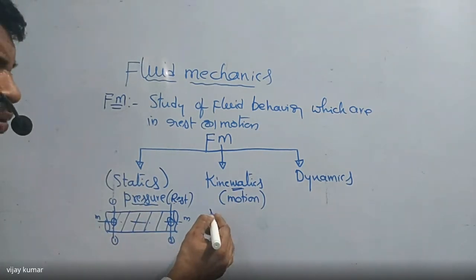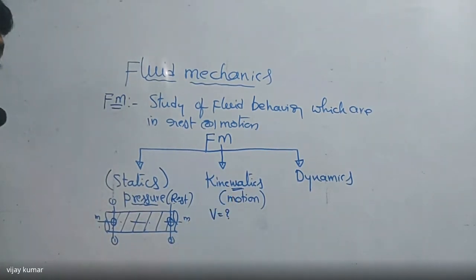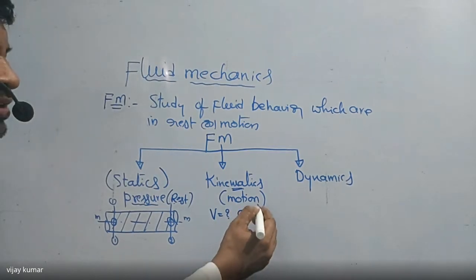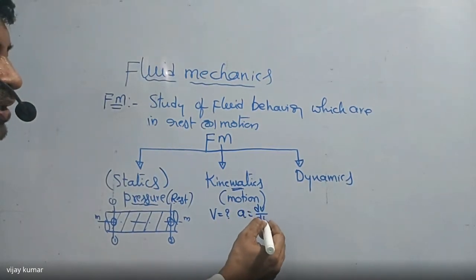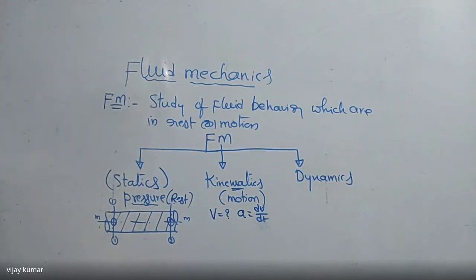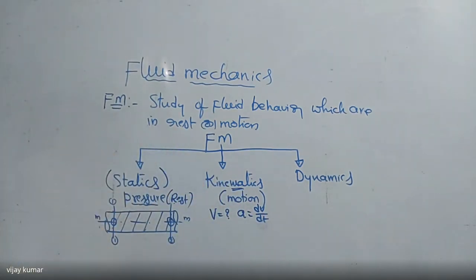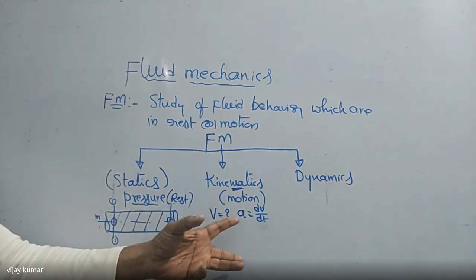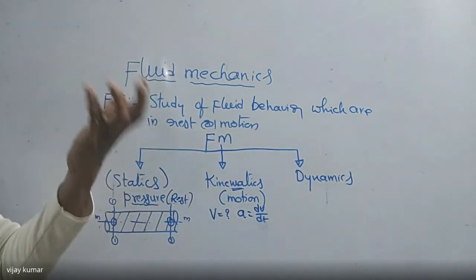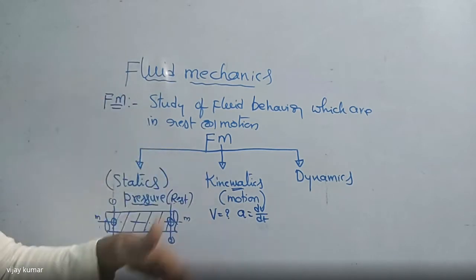If you know how to calculate velocity, immediately I can calculate its acceleration. What is acceleration here? That is the change in velocity with respect to time, that is dv by dt. That is nothing but acceleration. So in kinematics, we are going to deal with fluids under motion without consideration of the forces applied on the fluid.